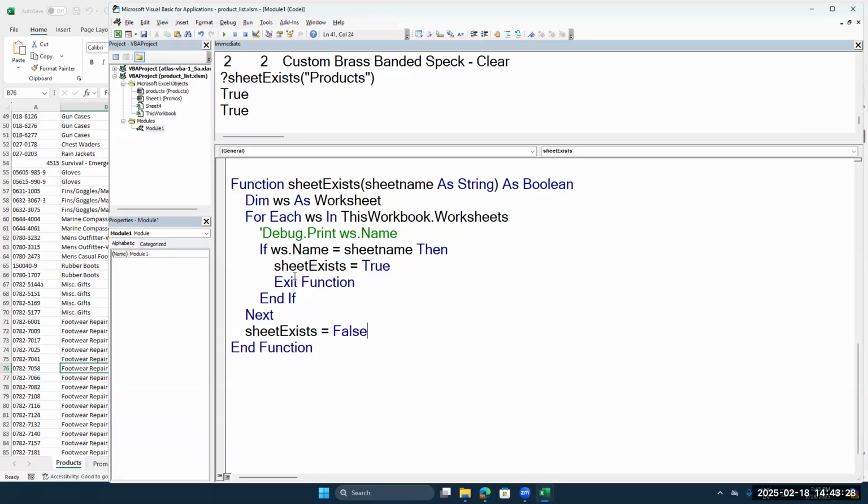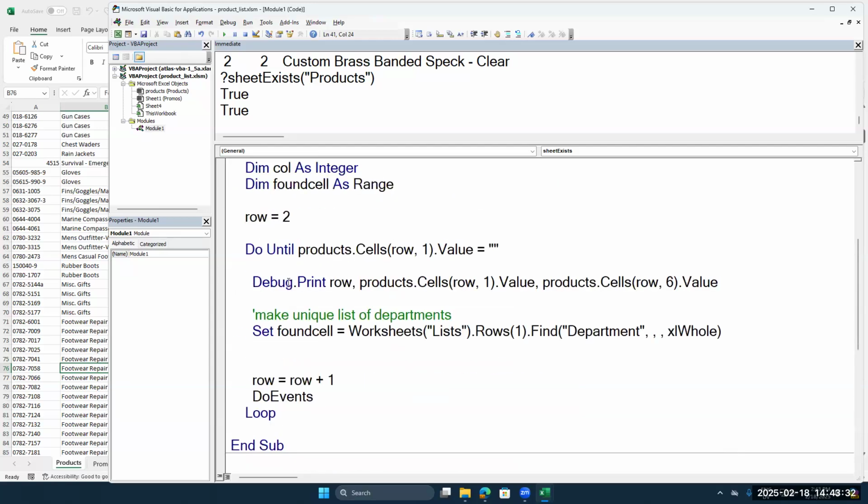Yeah, good question. Lists, the sheet is not created yet. So that is not listed in your sheets yet. We're going to do that in just a minute. So it's supposed to be wrong. Right now, it's supposed to be wrong. That's right. It will in just a minute.